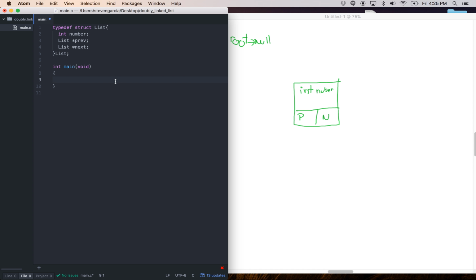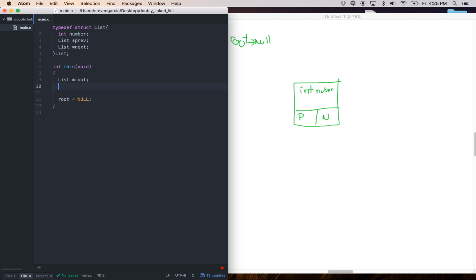So that's the first thing that we're going to do, and since it's going to be pointing to a node at some point, we're just gonna make a pointer to a typed list, and we're also going to just assign root to null.